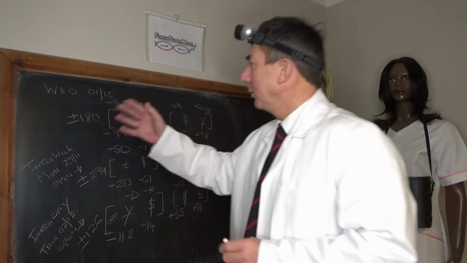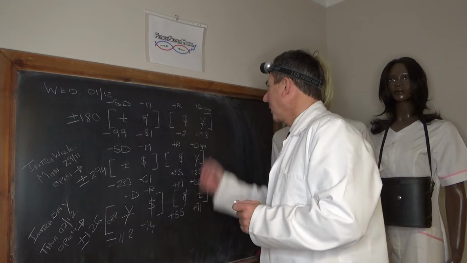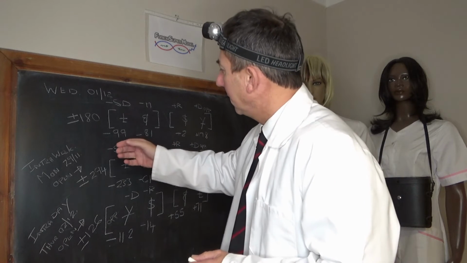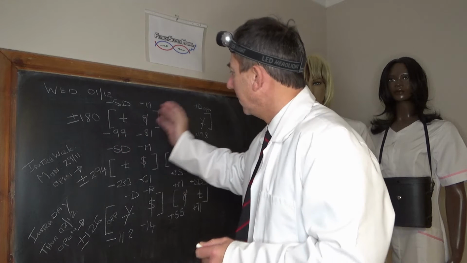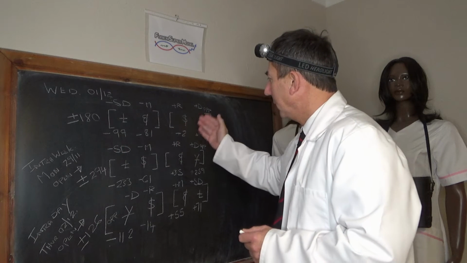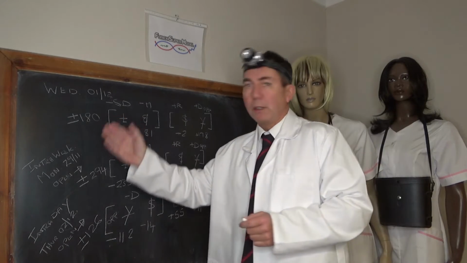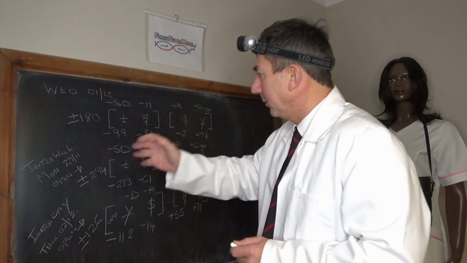Right, yesterday, Wednesday the 1st then, we had a positive opposed driver in the yen at plus 178. Front and back door flows mainly coming out the pound at minus 99, out the euro at minus 81, and the dollar was a positive rock at plus 2. Activity plus or minus 180. Intra-week then.